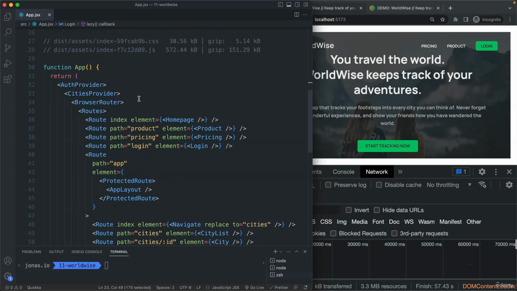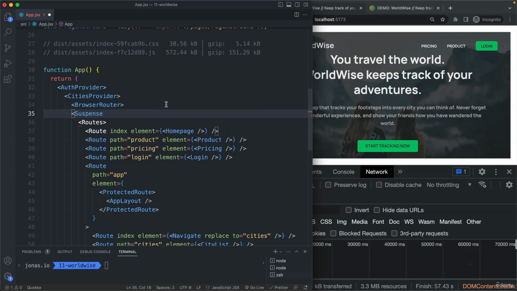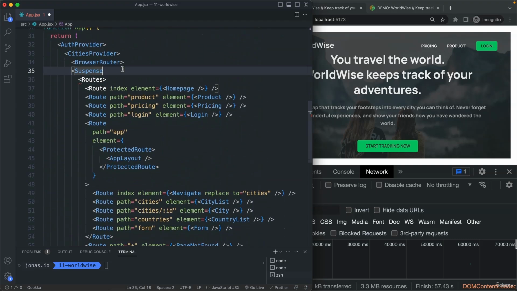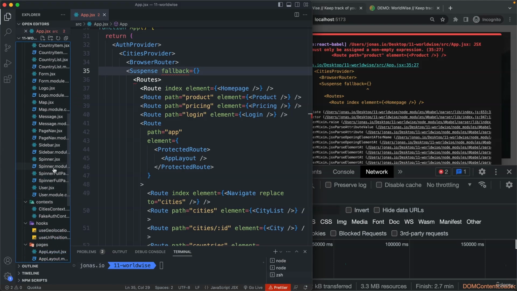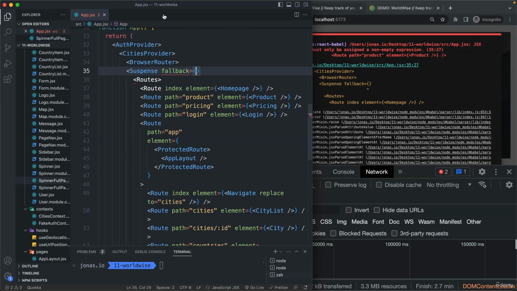So let's come here into our tree, and above the routes, let's then include Suspense. So making sure that component has been included from React. And then here is where we specify the fallback prop. So this then takes a React element, which is going to be our full page spinner component. So we have here the regular spinner, and we also have a spinner full page, which is basically just a spinner, but inside one element that takes up the entire page.